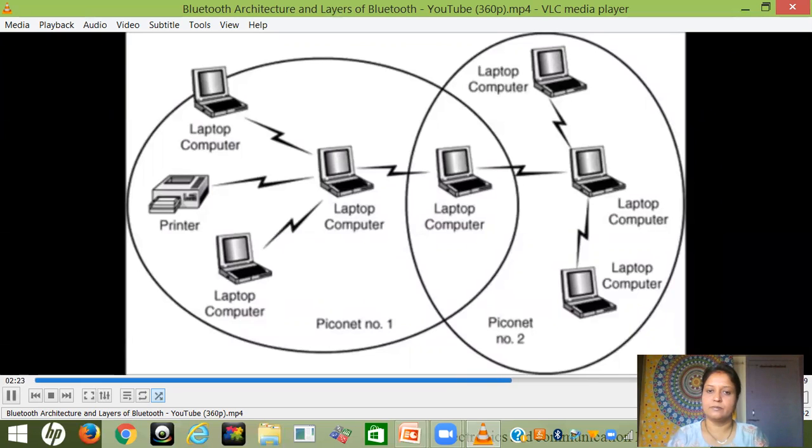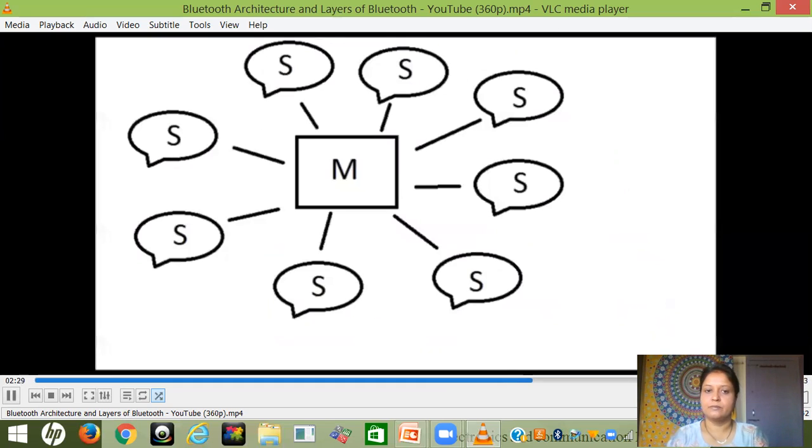It will receive the messages from the master in the first Piconet by acting as a slave and then deliver the messages to the slaves in the second Piconet, as shown in the figure. As the number of Piconets increases, the possibility of collisions increases. This will result in degradation of performance. Therefore, a device can participate in 2 or more Piconets by means of time sharing. To do so, it must use the associated master's address and proper clock offset.